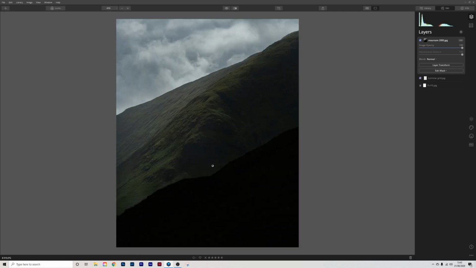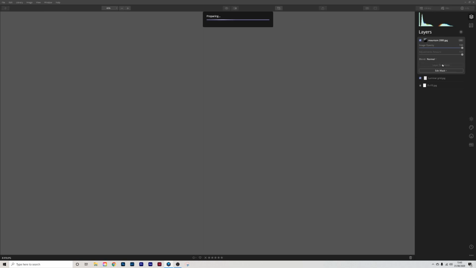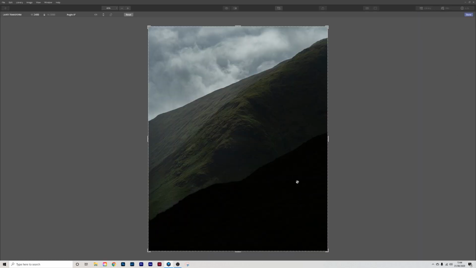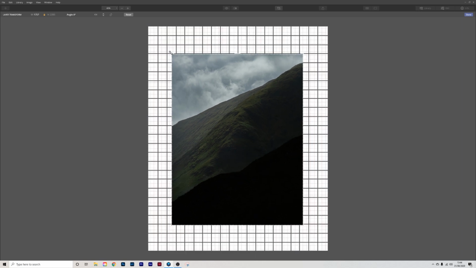So the last thing that we are looking to do is layer transform. It's a good idea to match the same aspect ratio with your original layer as well. Either that, it can become stretched in some cases. So what I'm going to do, I'm going to lock my aspect ratio and I'm going to drag this down in size. I'm just going to drag it down to about there. And that for me, 1, 2, and then 1, 2, again, 1, 2, and I'm counting the big squares here. And then we've got 3 at the top and 3 at the bottom.